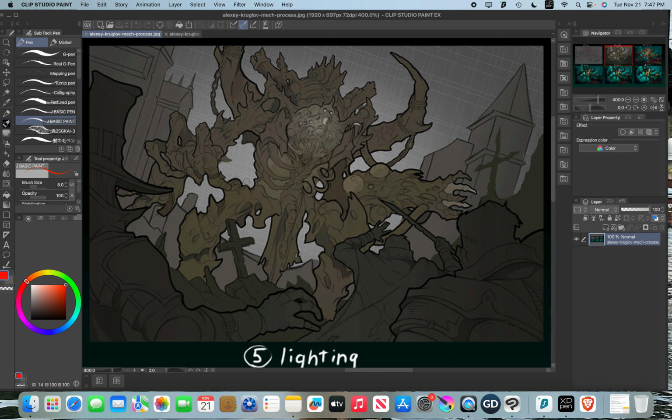Okay, so he's got his background in a light value, and then another midtone for the necro mech, and then a darker tone for the foreground characters. I thought it was interesting as well that he did these in a line art style, which is not the way it looks at the end.